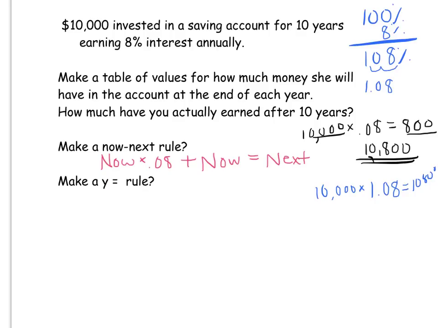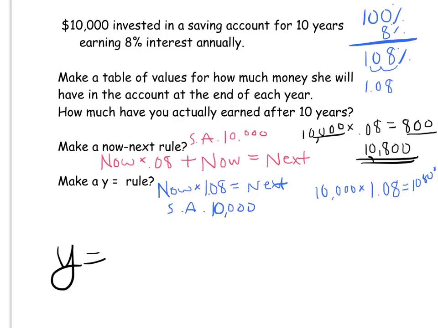Either calculation would work. So our now next rule could also say we take where we are now and multiply by 1.08, to represent 108% of the money equals the next. As a y equals rule, we would have how much we start with. Oh, we need a starting amount first. Start at $10,000 for our now next rules. Start at $10,000. Now for a y equals rule, y equals, we have $10,000 and we multiplied it by 1.08. And if you multiply by 1.08 once, you would multiply by 1.08 for the second year, so that would be squared, times 1.08 a third time, so to the third power, times 1.08 over and over again to the x power.